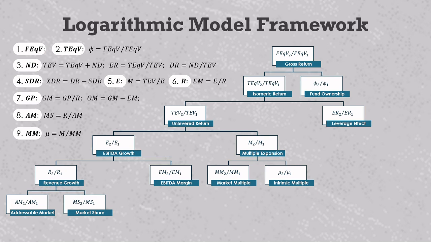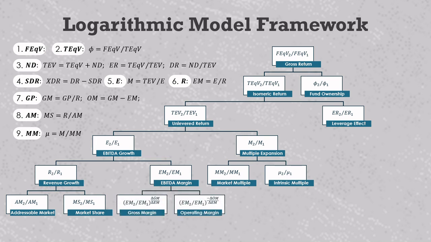Now, this intuitive pattern breaks for the remaining value drivers because the underlying components are related to one another by addition and subtraction rather than by multiplication and division. But it's not difficult to work with them on an Excel spreadsheet. Gross margin expansion and operating margin reduction are both equal to the EBITDA margin expansion equity return multiplier, but raised to the power of a fraction. The first is the gross profit margin change divided by the EBITDA margin change, and the second is minus the operating expense margin change divided by the EBITDA margin change.